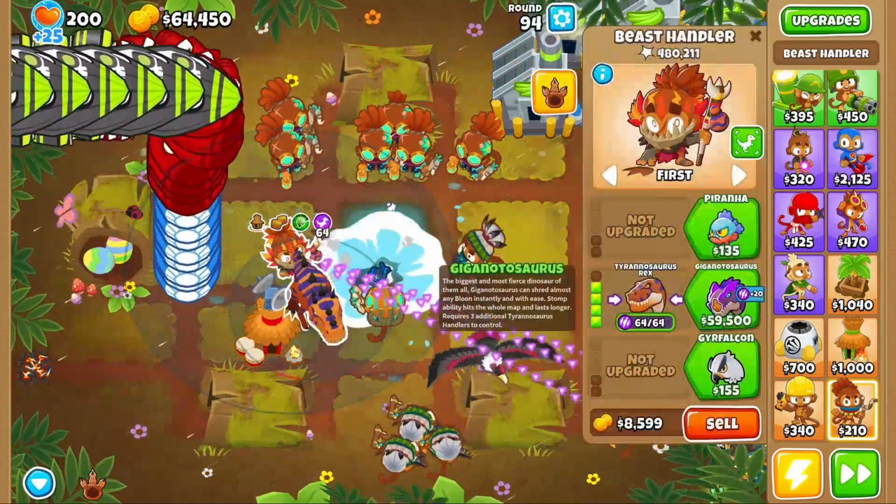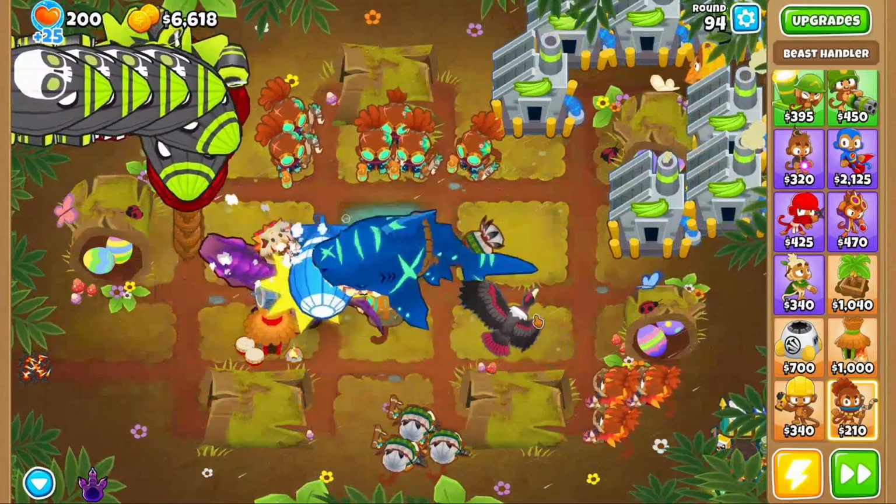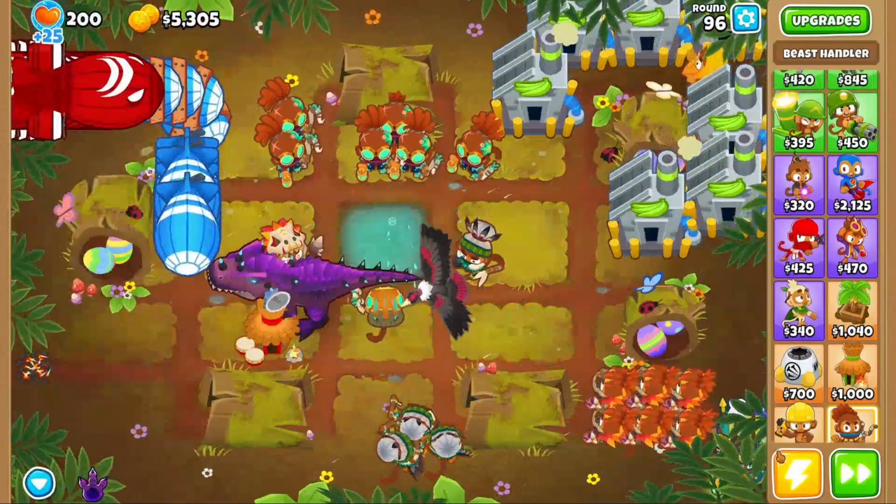Moving on to the middle path tier 5, the Giganotosaurus. This tier 5 is also really powerful. It deals insane damage, and the ability now affects the entire map. I max merged it, and here's its final form.